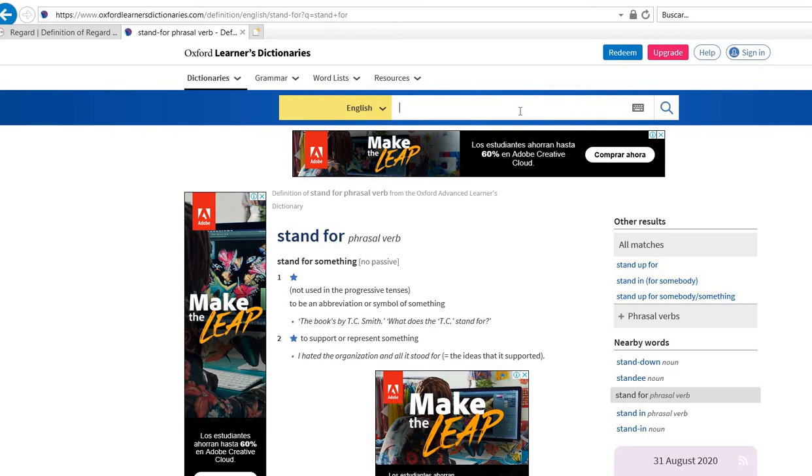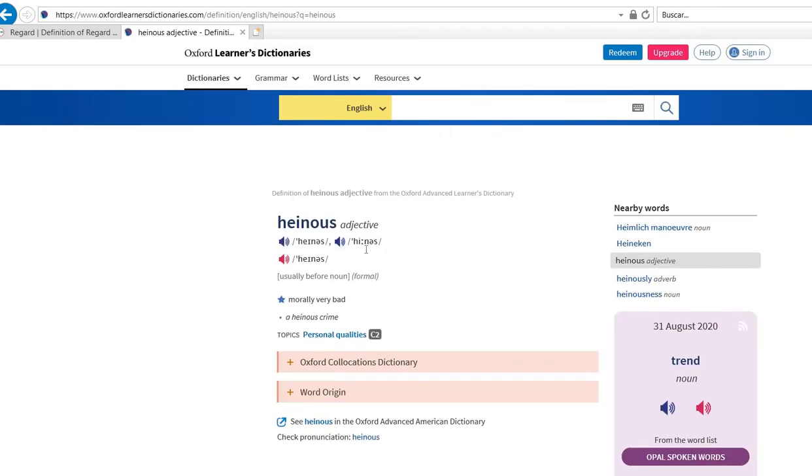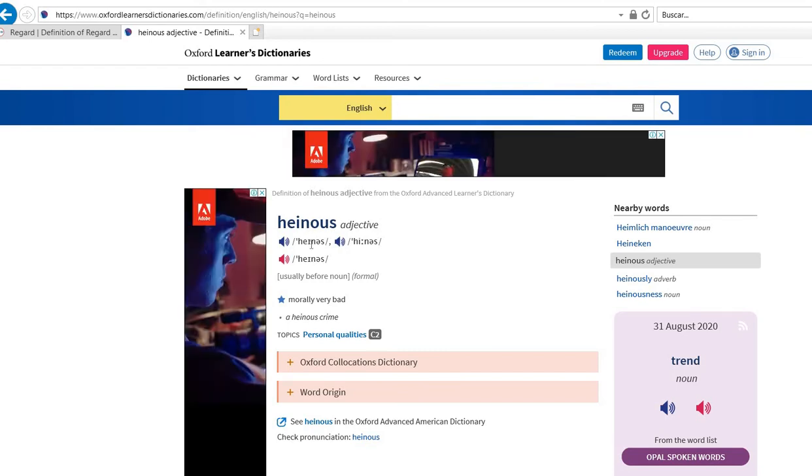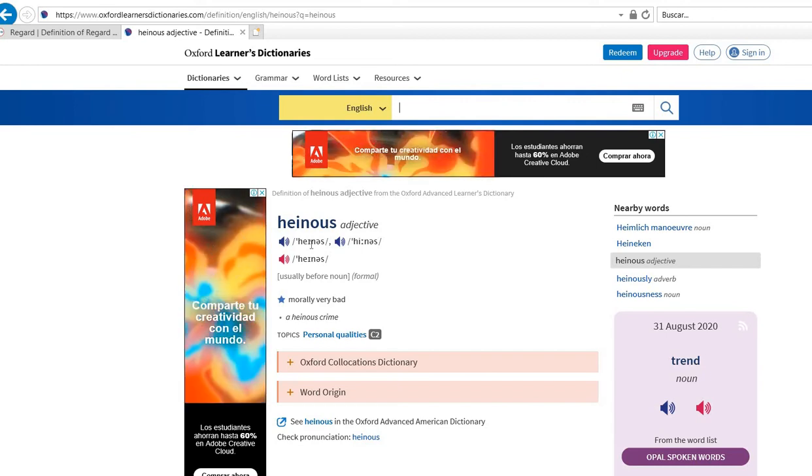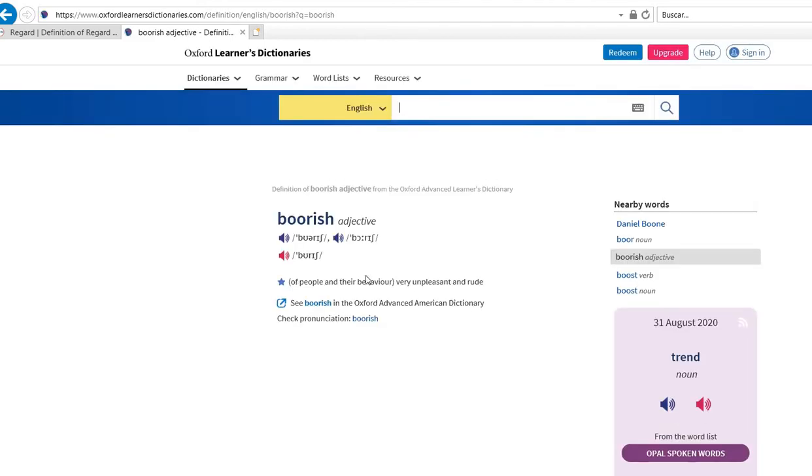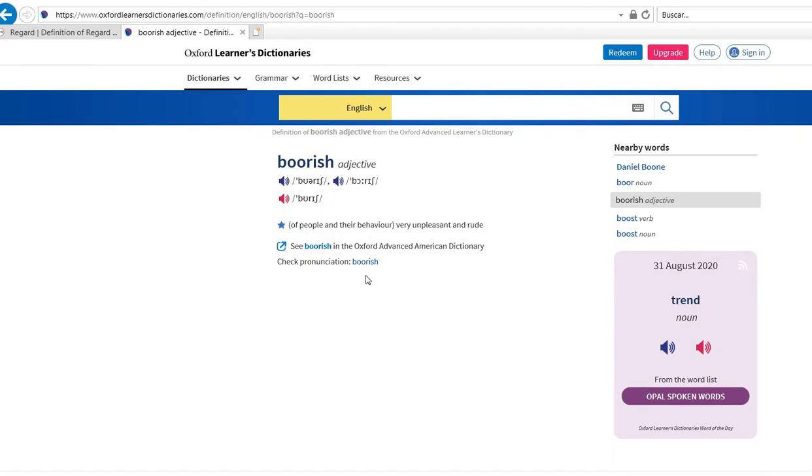Now I want to comment on activity 4, which has this beautiful word, which is very difficult to pronounce. Heinous, right? Sorry, I should have waited. Heinous. You can also get heinous, right? Heinous would be the more standard version for this word. Well, you have this very educated, very formal term, and then you have many others that are really vulgar. But then there's also boorish, which I think is a word you need to know, referring to someone who is very rude and unpleasant, right? Boorish, right? A twat, maybe you know this from television.